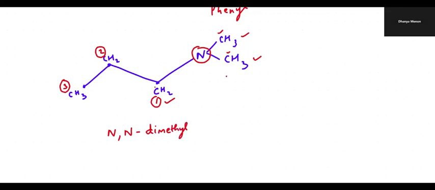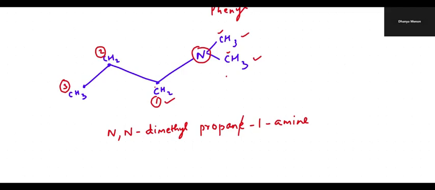And there are 3 carbon atoms. So prop, there's a single bond. So propane. At the first position, I have amine. The nitrogen is connected to the first carbon atom. So 1 amine, you can either write 1 or you can just write propane amine, and I remove this E. I hope I'm clear here.